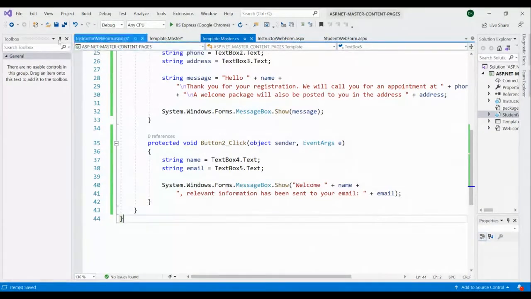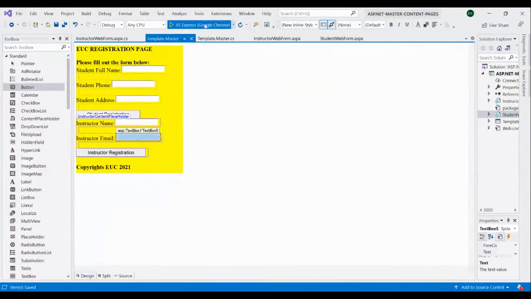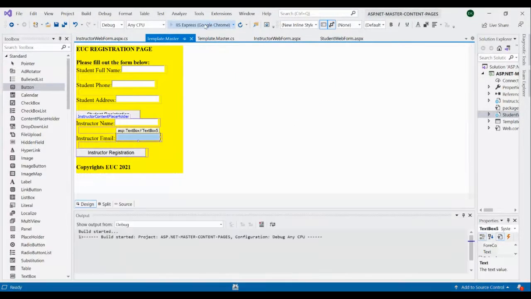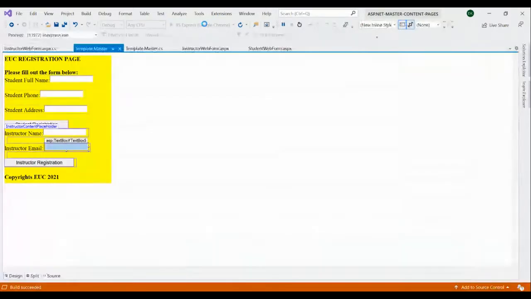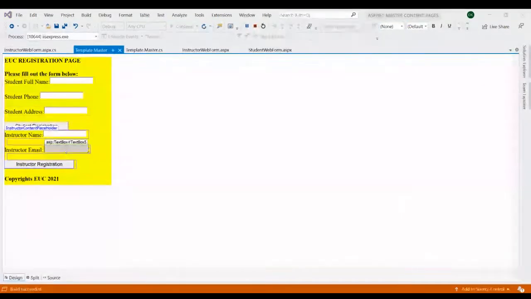I'll do the same. By the way, I'm going to try to run the template master, so I'm going to run it. Let's see what we get. Thank you, Nicola.